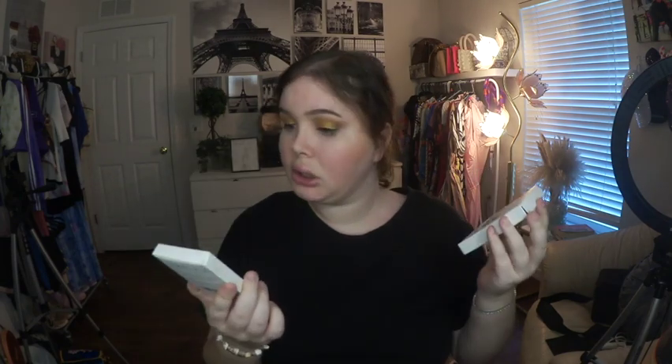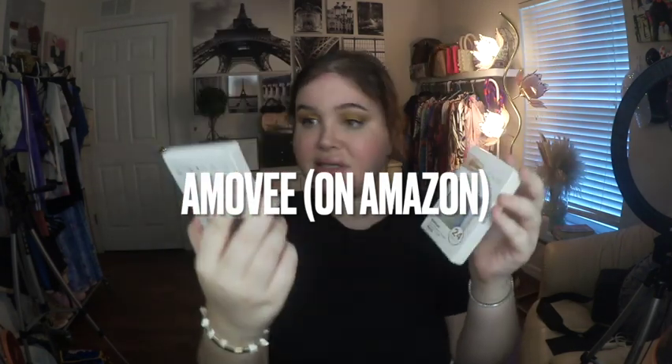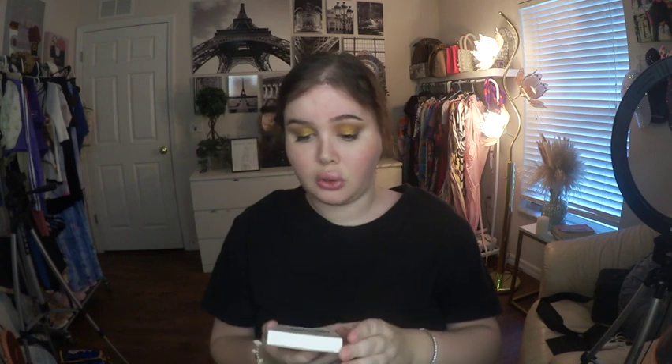Before I film them, I think I'm gonna put on some press-on nails — I'll put the brand right below. I'm going to go with these because they're shorter and they just look nice. I feel like they will stay on longer because long press-on nails for some reason just don't stay on my fingers. So I think I'm gonna go with these ones. I'll show you the after result.